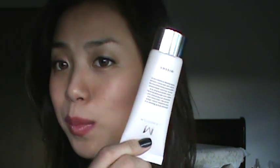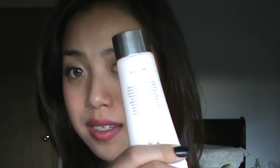There's one more Missha one. This is the BB Boomer, which is the primer. It's kind of like the shiny, except it's more iridescent looking, and it smells different. I don't like the smell. It's more iridescent, so it's a great highlight. You can also mix it with your foundation, but it's supposed to be a great primer for this. And I guess it does make these a little bit better, but it's probably not worth the money to me. You can mix it with your foundation or BB cream and get a glowing look as well. So that's what it's good for.